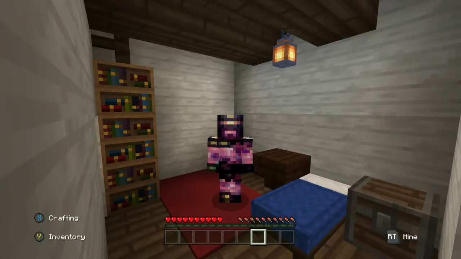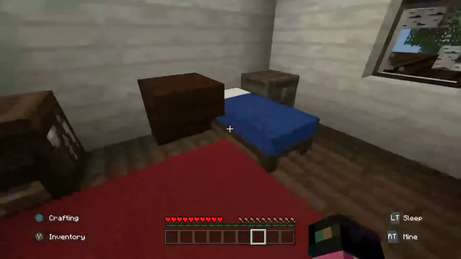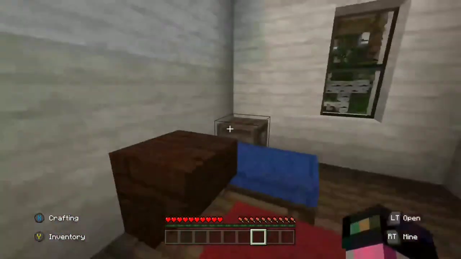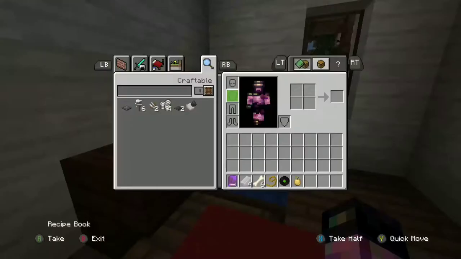Alright, welcome back, everybody, back to another stream in what is this? Bee farming? Okay, let's see. Looks like we spawned in a nice little room, I guess, or a little house. Let's see what's in the chest. We got a diary by me. By me? What?